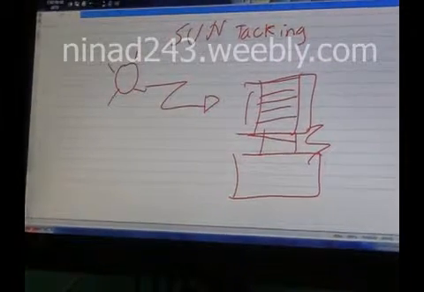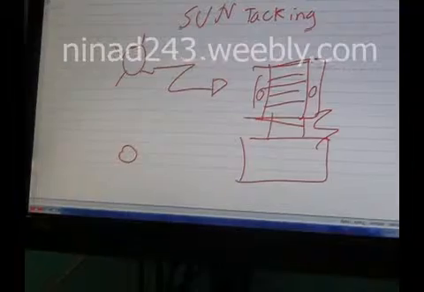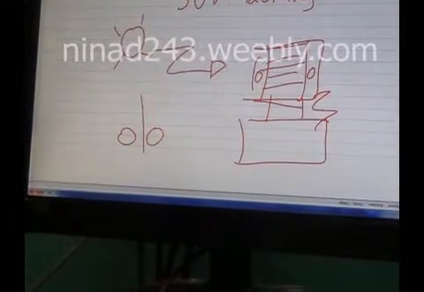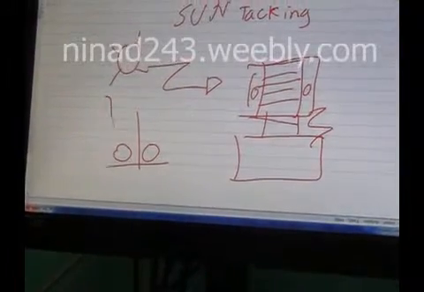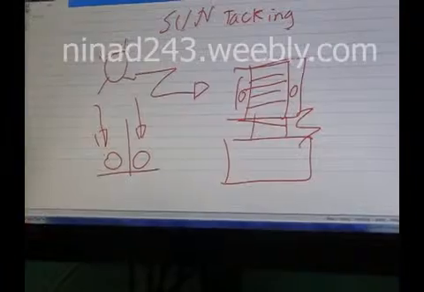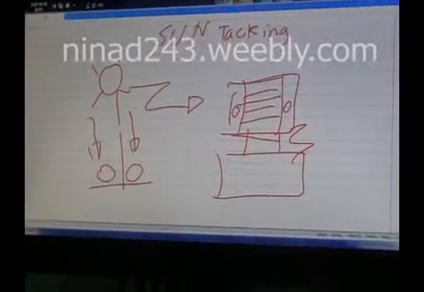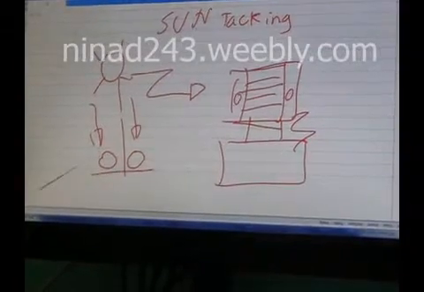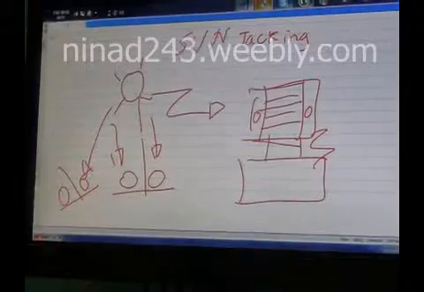Now this sun tracking system has two LDRs connected. Its arrangement is one LDR here, one LDR here. There is an obstacle plate. Now the only possibility that both LDRs receive the same intensity is when they are perpendicular to the sun. Because if you tilt it more, then this LDR will receive more light than this.